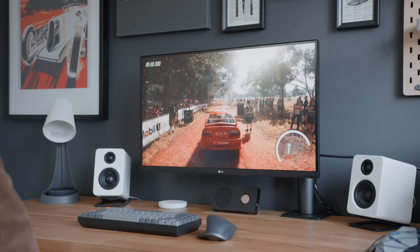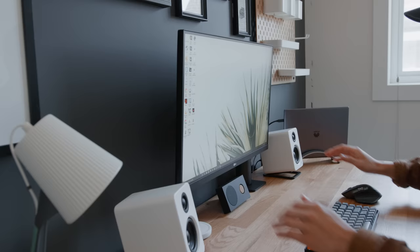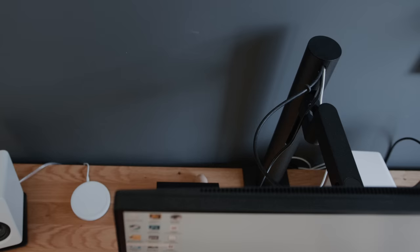think most of all it is just a nice productivity monitor, and if you work in an office setting and want to be able to show people different things, rotate it very easily, then this is the best choice to go with in terms of something that is built in. I think it just looks very clean, and in an apartment setting it keeps the monitor very close to the wall to maximize space. But let's just go ahead and roll the B-roll and let you take a look at this completed setup.